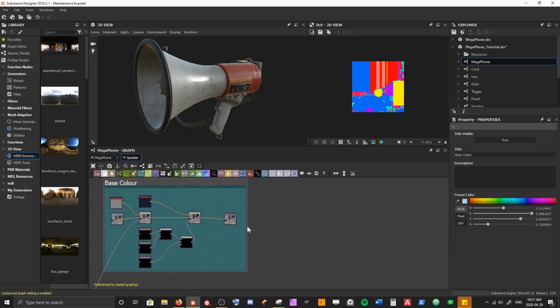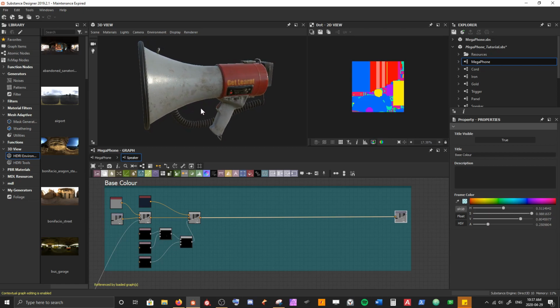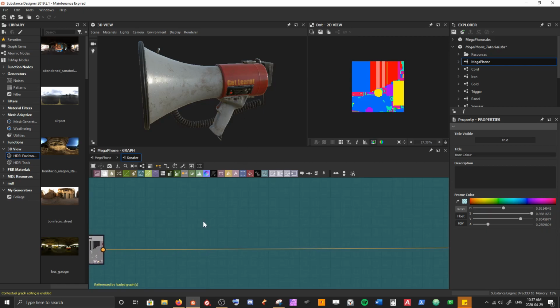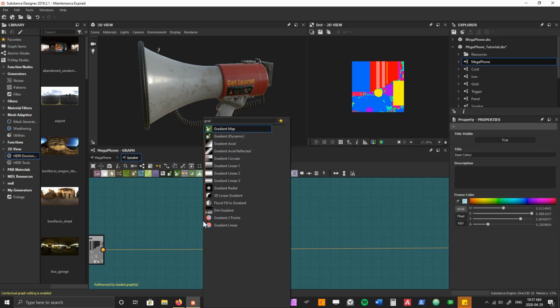And so I'm going to pull this guy out over here if I can grab it. The first design I want to do is I kind of want to have some flames coming from the end of the speaker here and kind of pushing themselves back towards the body here. And so to create the initial design, I'm going to go ahead and just add a gradient linear one.